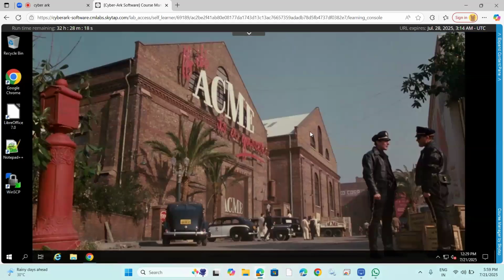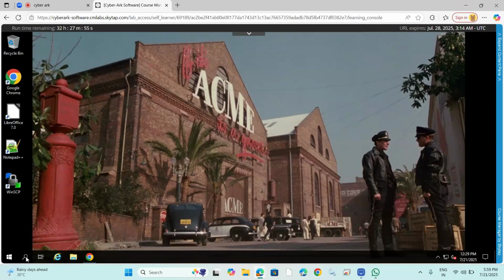So let me create an account in real time. Account creation is not a job of a CyberArk engineer. It should be done by the infra team itself. It could be the Windows team, it could be the Unix team. So whatever account creation steps I am showing you, it's fine. It's a lab, so we don't have any other option. We need to do it. But in real time, it's taken care of by the infra team.